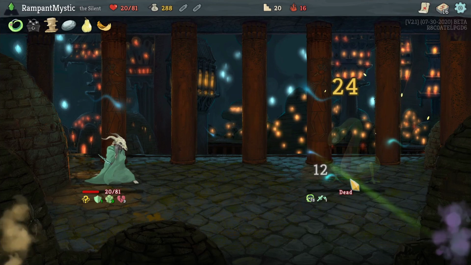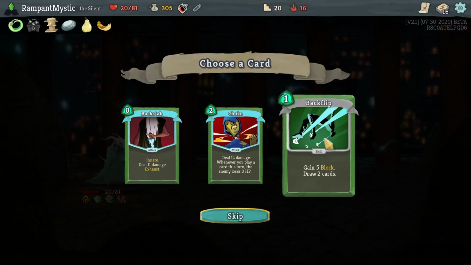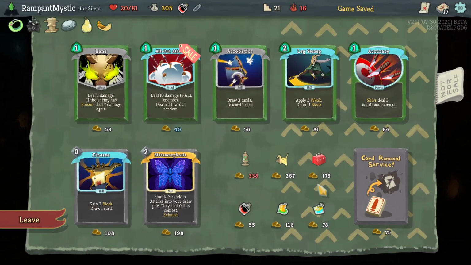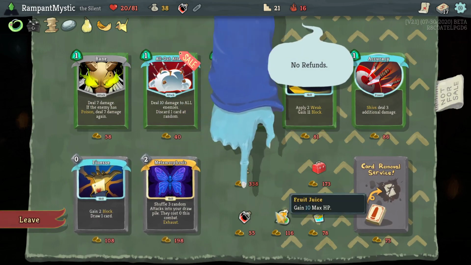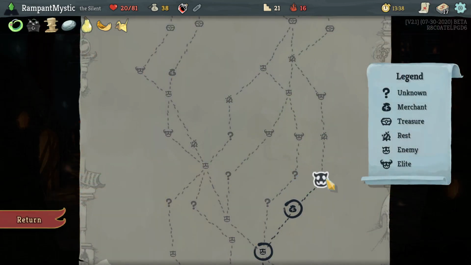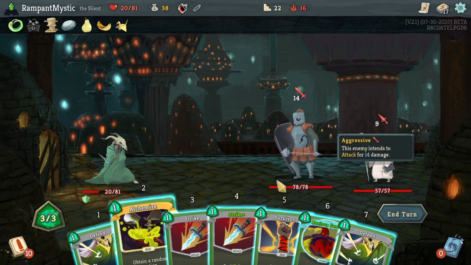Oh, at least the Snecko's gone. Actually, I could have used the... oh, never mind. Backflip, for sure. Shop. Yes. Anything interesting else? No. Paper Crane. Paper Crane guaranteed. Just, oh, this is lovely. 10 HP out of that. 10 max HP. Now, if I survive here, I will definitely rest.